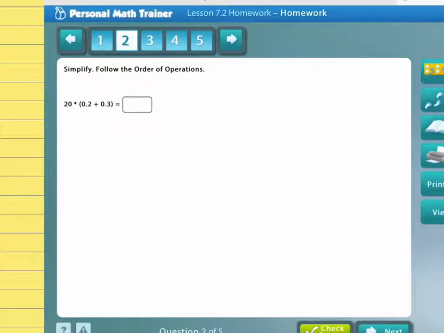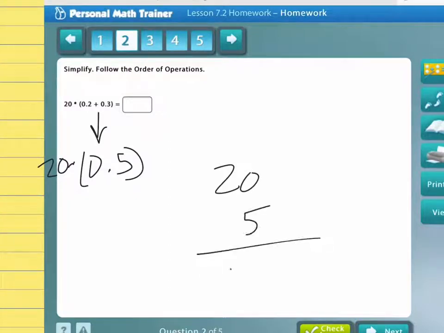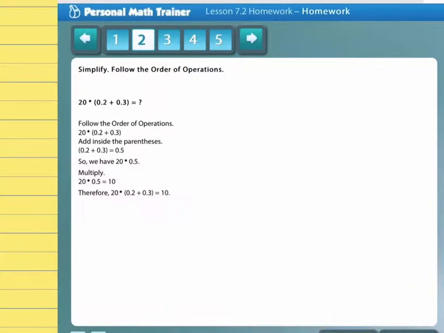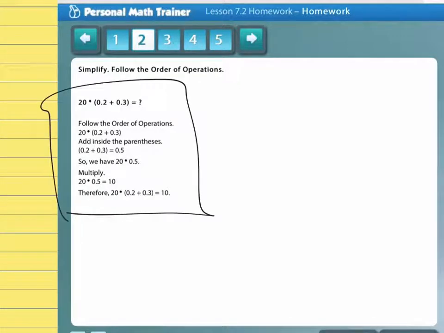Next question, same thing. Let's break it down. You're going to add 2/10 and 3/10. So that's going to be 5/10. Put the parentheses around it. 20 times 5/10. You go to decimal island. That's the same as 20 times 5, which is 100, with one decimal place coming back. So the answer is going to be 10. And you can see that they've done the exact same thing here. Check my work to make sure I got it right, and you're ready to rock and roll.